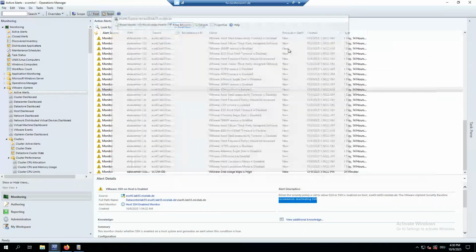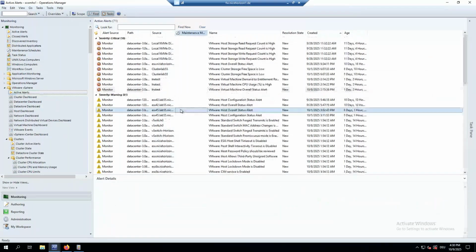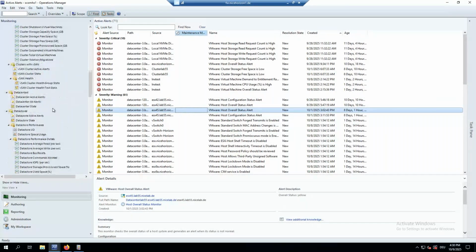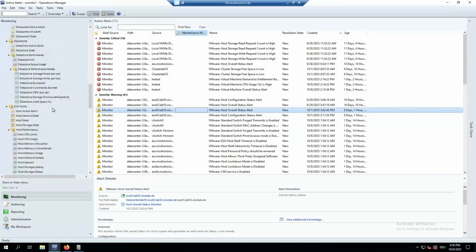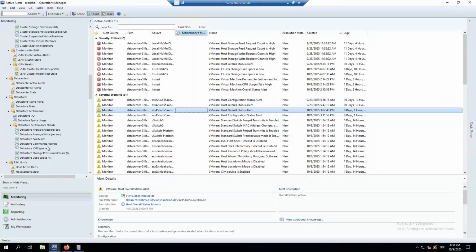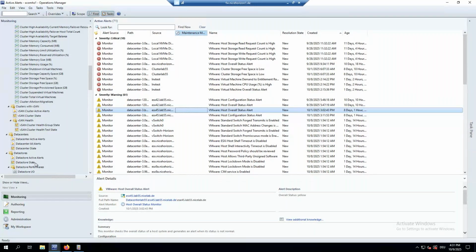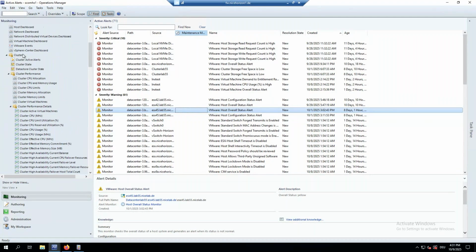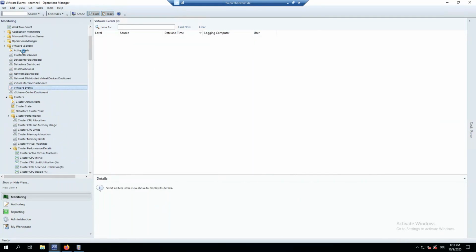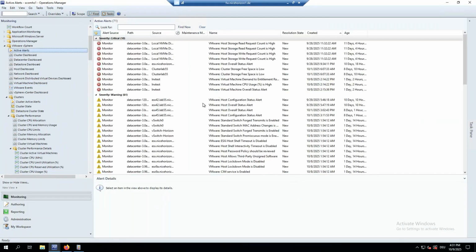Closing this again, I'm checking if the alert went away. Yeah, it went away already, so it's been closed. All right. There is event-based monitoring as well. Some of the monitors and alerts that come in are triggered by events that come in from vSphere. That happens a bit behind the scenes, because there are rules that capture that, or monitors that also evaluate the incoming events. You can also look at the VMware events view, where you could see that.